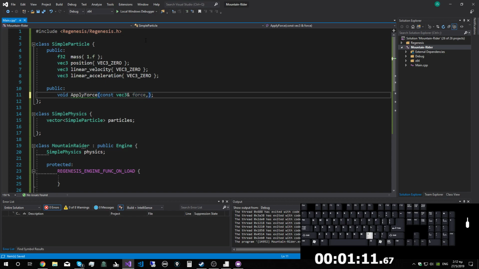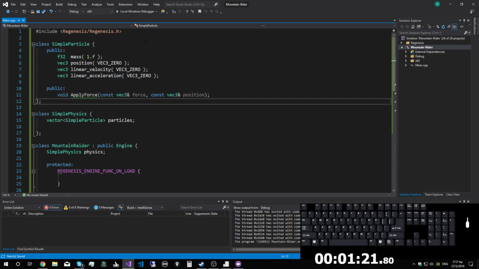And const vec3 reference position, so we are able to apply a force to each particle at a specific position.